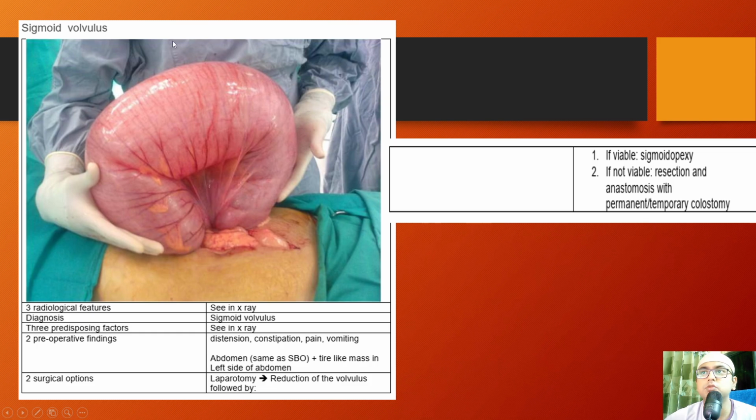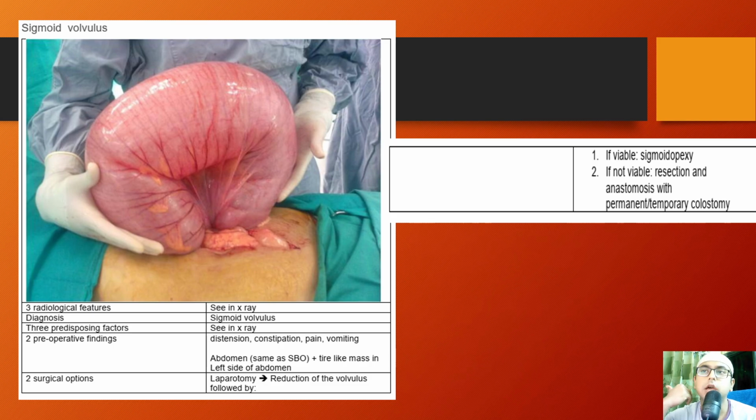So if I say postoperative, that is a huge distended tire-like lumen of the large gut, that is sigmoid colon, and this patient has absolute constipation and abdominal pain, vomiting later on. And what is the option? Laparotomy is the answer. And if the sigmoid colon is not so distended, then you can derotate the sigmoid colon and make a sigmoidopexy, or the sigmoid colon is attached to the gut wall to prevent derotation, to prevent rotation again.